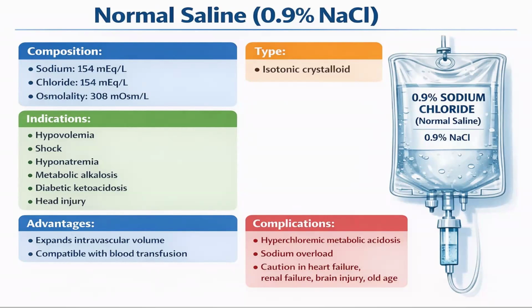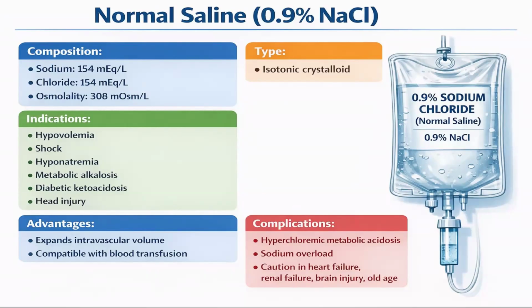So it's mainly used as an intravascular volume expander, making it more useful in cases like hypovolemic shock, trauma, perioperative fluid management, and also in case of hypovolemic hyponatremia. It is also a preferred fluid for blood transfusion because it does not contain calcium, so that it does not interfere with the anticoagulants in stored blood.